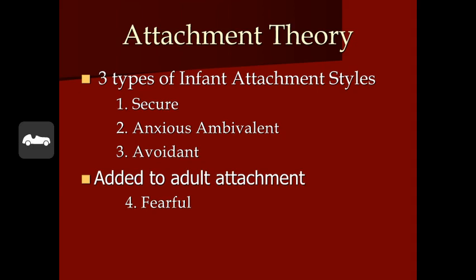An anxious, ambivalent baby, when mom leaves the room, is going to cry and be upset. But what's different here is that when mom does come back, they are still beside themselves. They cannot be comforted. And that's where the word ambivalent comes from. They were upset that she left, but they still seem upset when she comes back. And that is because they don't trust the environment as a safe place to explore and be. And so it is much more alarming and upsetting when the mother leaves. And that's where the label anxious ambivalent comes from. That even when mom comes back, they can't be comforted.